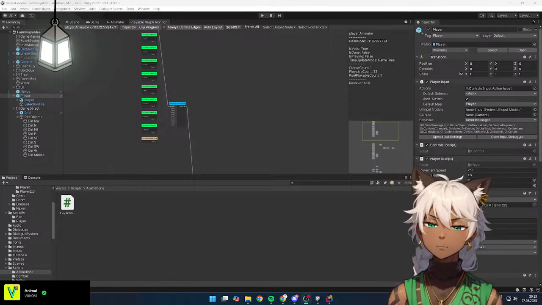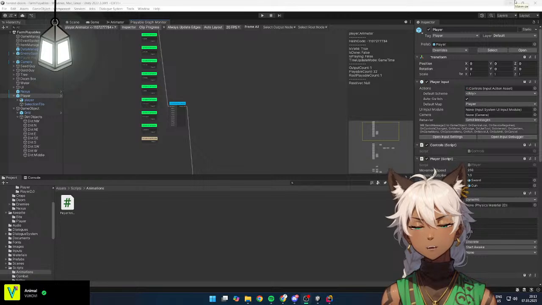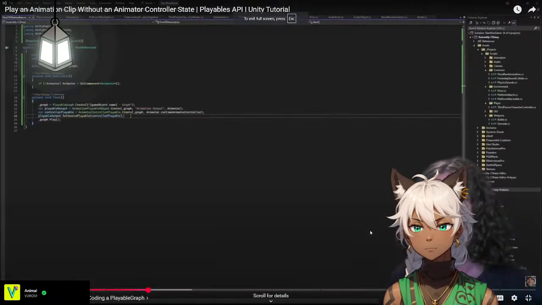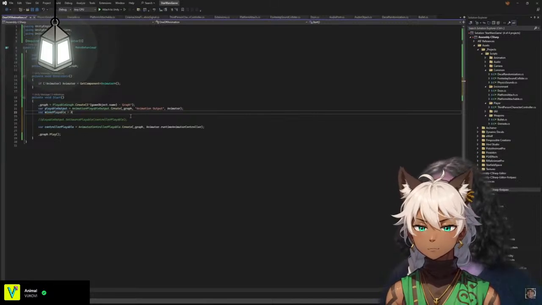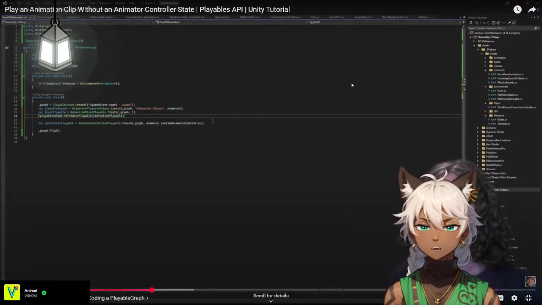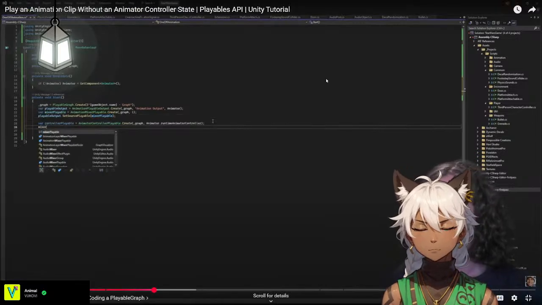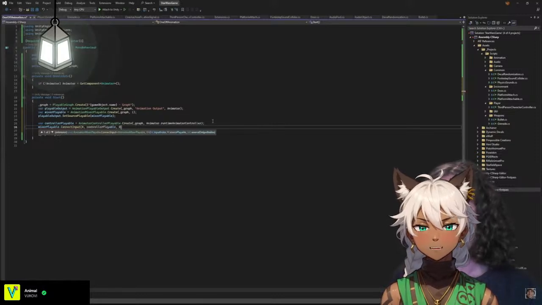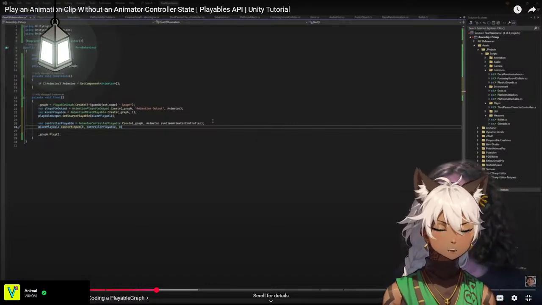Okay. So let me think. So far, I like it. To our script, and instead of setting the animation playable output source to the animator controller playable, we'll create a new animation mixer playable here, defaulted to just have one output. Let's set the animation playable output to the mixer, then connect the mixer's input 0 to the animator controller playable's output 0. This is just plugging the animator controller into our mixer, and our mixer is now plugged into the animation output. So many words. Jesus. Okay.